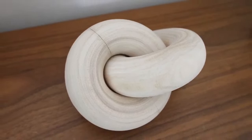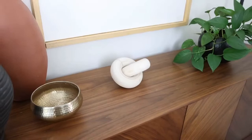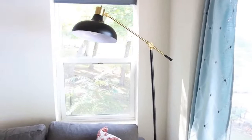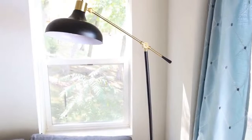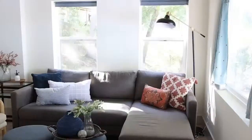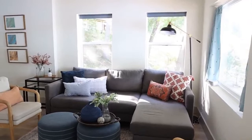Okay, I wanted to show you guys all the things that we had on sale. Another was our black floor lamp. I was telling you guys how affordable the black floor lamp is. Today, it's priced at $45, which is 10% off. So a great deal if you're needing a floor lamp. I know the last time I tried to buy one at a local store, it was $125. So if you're needing an affordable floor lamp, maybe give this one a go. It's great for any area where you don't have enough room to put a side table with a lamp. Like you can see here on the side of that couch, I just didn't have room for it, so I added in that lamp.